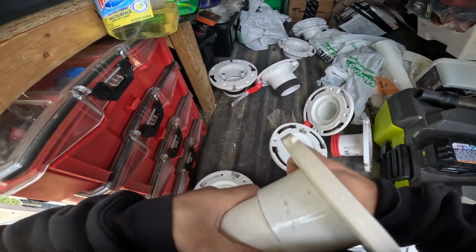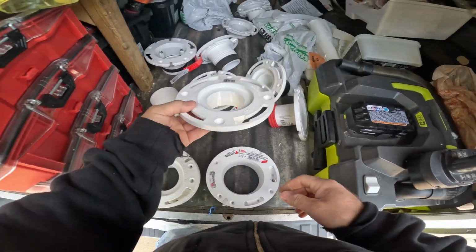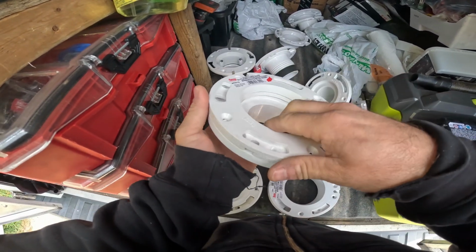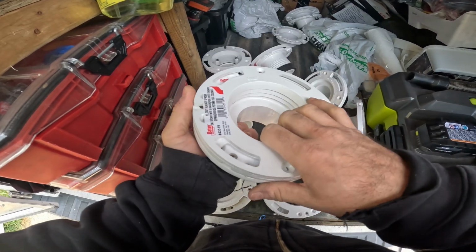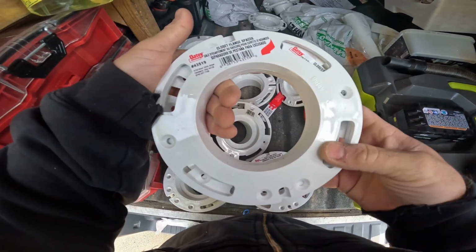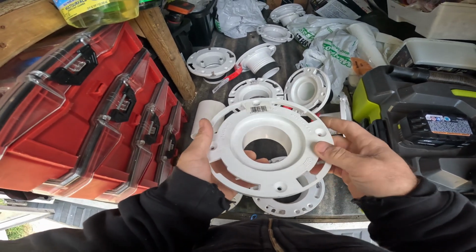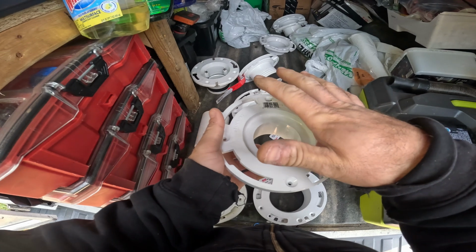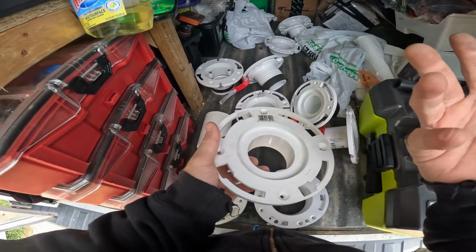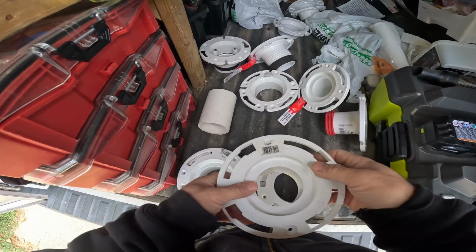Let's get this off. There's some spacers in case your flange is below the floor. You can start picking these up, picking the flange height up. I looked these up. I think the max is 3 high with these. The reason why you would pick your flange up if it's below the floor is because if you use a thick wax ring, there's a chance that if you're plunging it you could blow the wax out. So that's why people are always talking about the right flange height, so you don't have issues in the future.